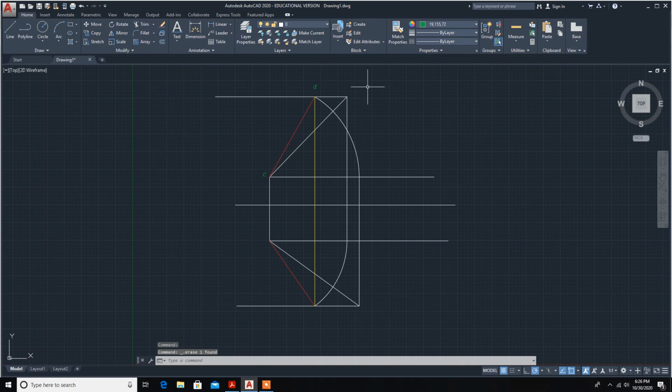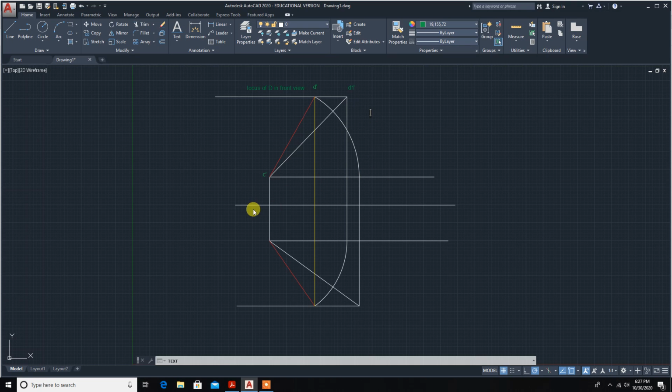This is C dash and this one is D1 dash. D1 dash, and this line is the locus of D in front view. Locus line of D in front view.